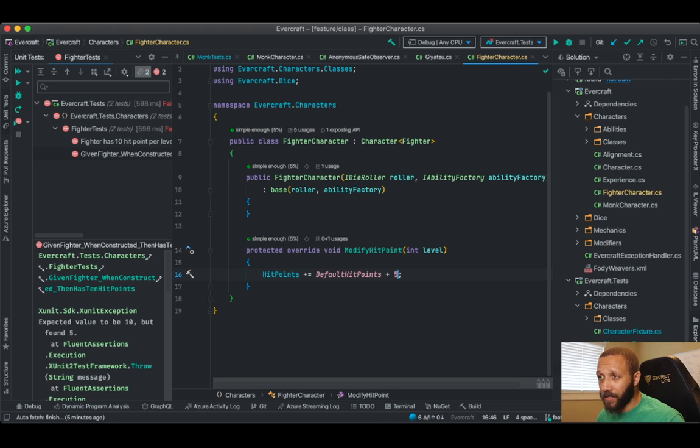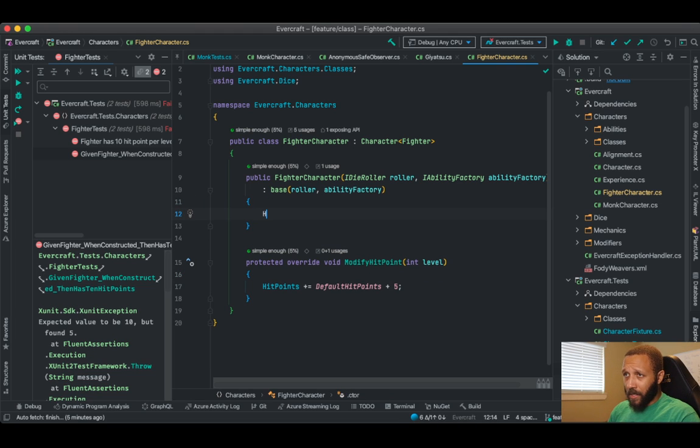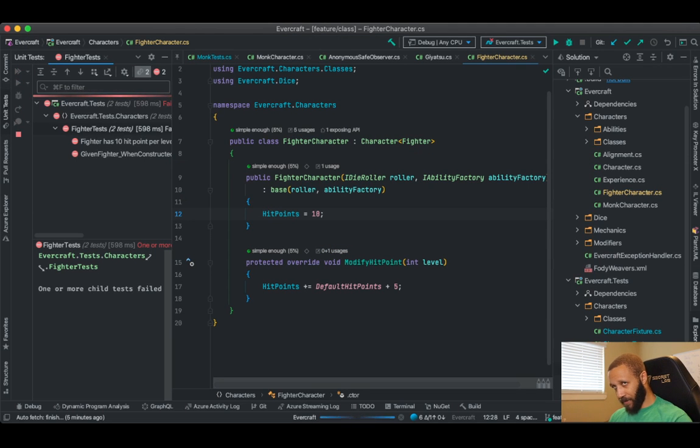It doesn't say anything about a constitution modifier right yet. So the default hit points is 5, so hit points plus equals 5. And then the character just starts off with 10 hit points. So now if we go back and run these tests, everything should work, showing that our architecture should be working out quite nicely.